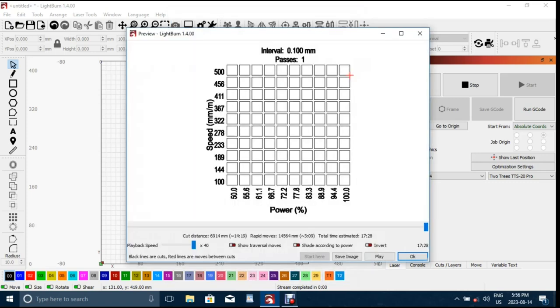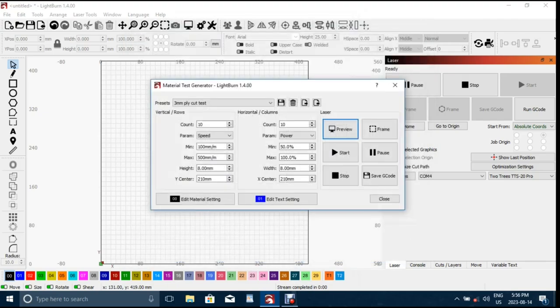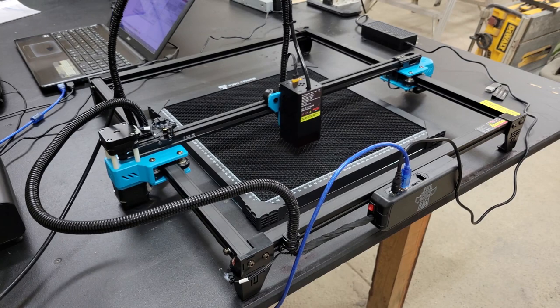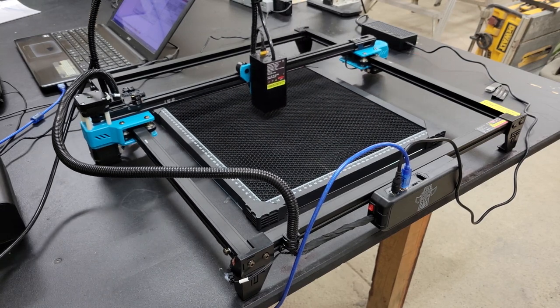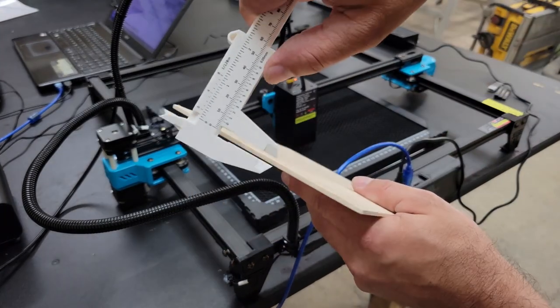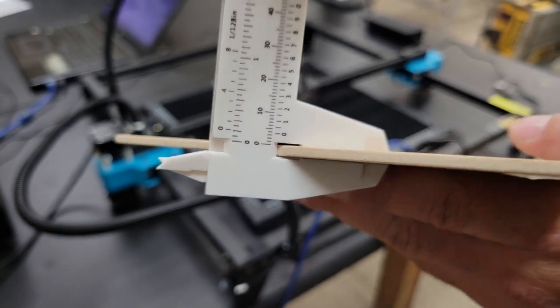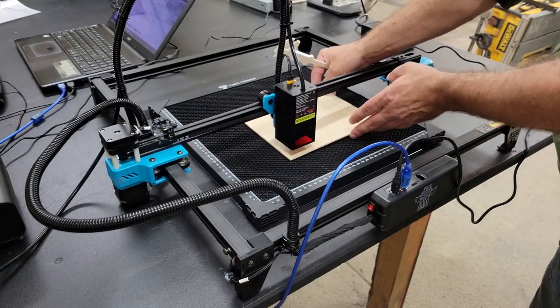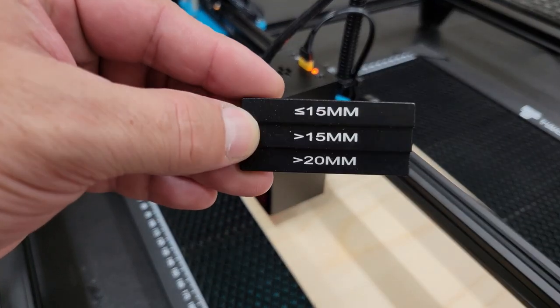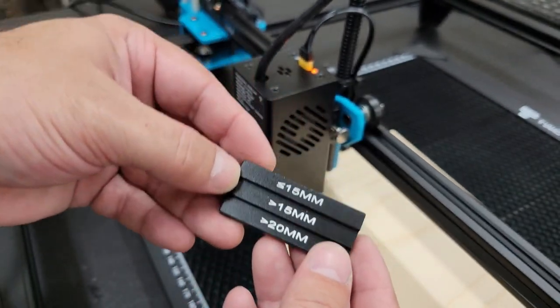After setting the parameters for cutting, I click the preview button to double check that everything looks good, then click the frame button to move the module around the work area that I'll be working so that I could position the plywood, set the focus, and start engraving. The focus is set using the multi-level focus block that has different focus settings depending on the thickness of the material that you're working.